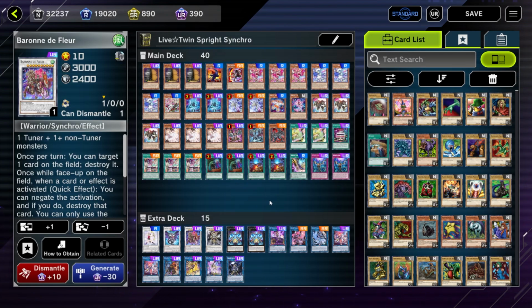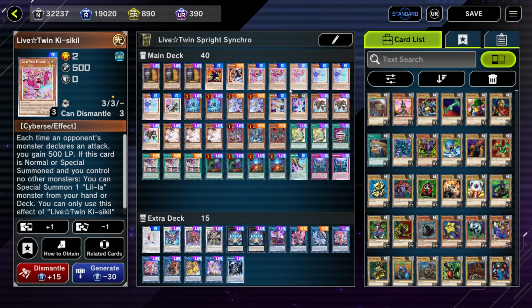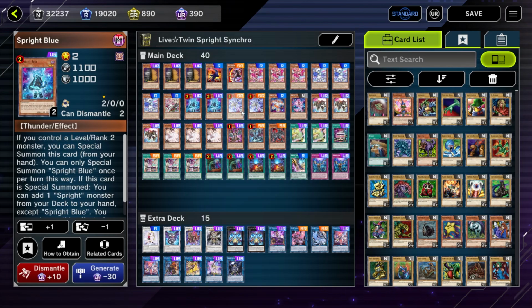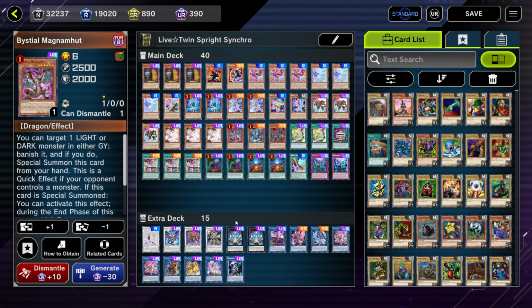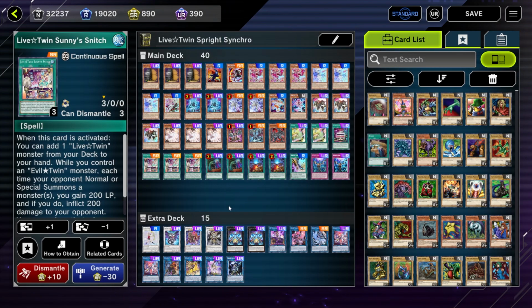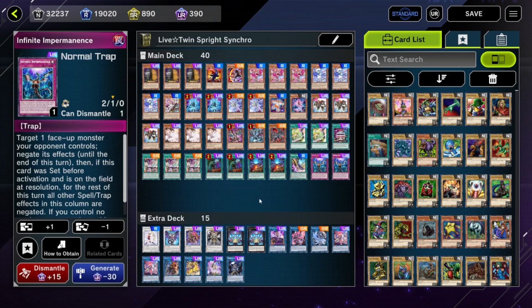So, we are on 3 Maxx, 1 Caligo Crow, 1 Shinobi Necro. We have 3 Live Twin Ki-Sikil, 3 Live Twin Lil-la, 1 Live Twin Ki-Sikil Frost, 2 Spright Blue, 2 Spright Jet, 1 Spright Red, 1 Spright Carrot, 3 Assault Synchron, 3 Ash Blossom and Joyous Spring, 1 Bystial Magnamhut, 1 Bystial Druiswarm, 1 Bystial Baldrake, 2 Tuning, 1 Secret Password, 3 Live Twins Sunny Snitch, 2 Called by the Grave, 2 Spright Starter, 1 Spright Smashers, and then 2 Infinite Impermanence. That's going to do it for our main deck.